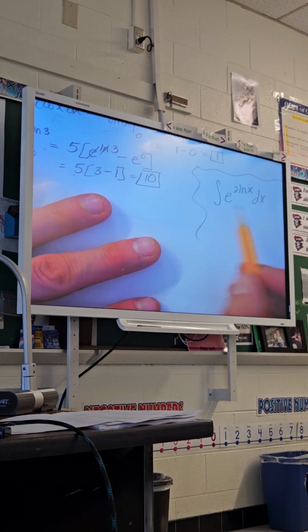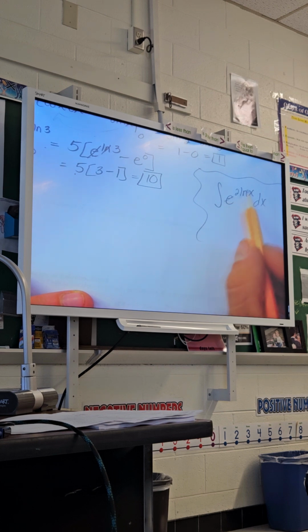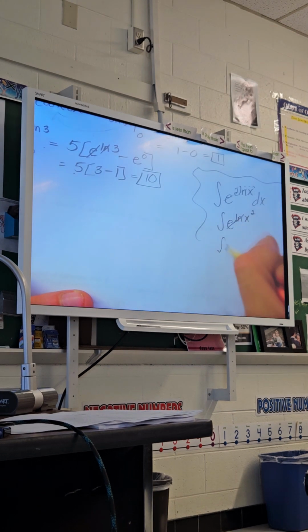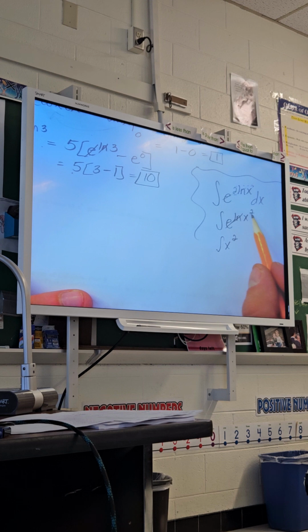One of the problems on the homework that was due today that Christian was asking about. Logan, you especially might want to take a sec to look at this. The e and the natural log cancel, but what's up with that 2 right there? We talked about some other rules where we said the 2 becomes the exponent. So it's actually e to the natural log of x squared. E and natural log cancel out, and then it makes the problem so easy. Anything that's an exponent can always be brought down in front of a log, or vice versa.